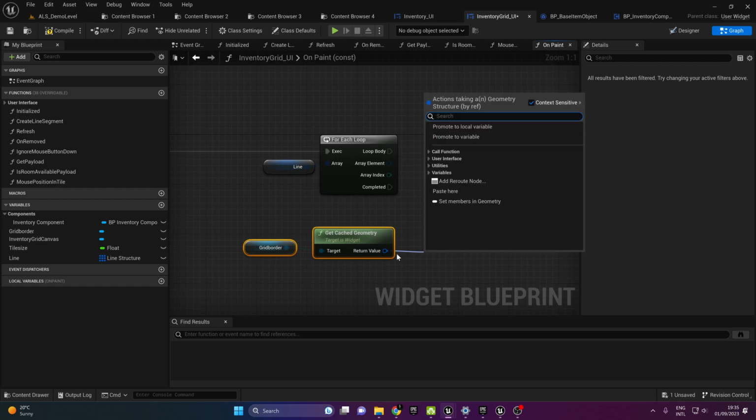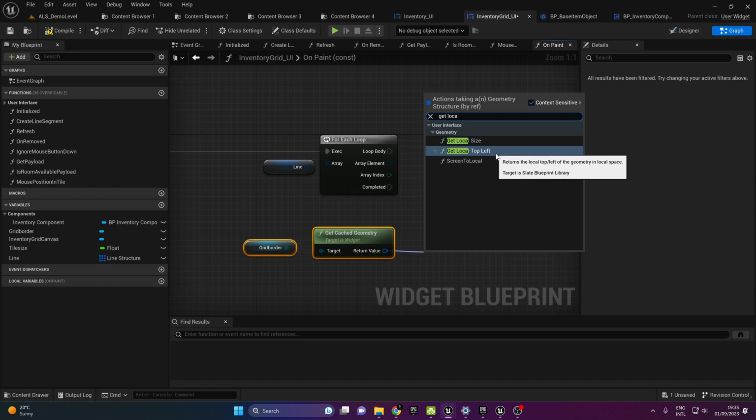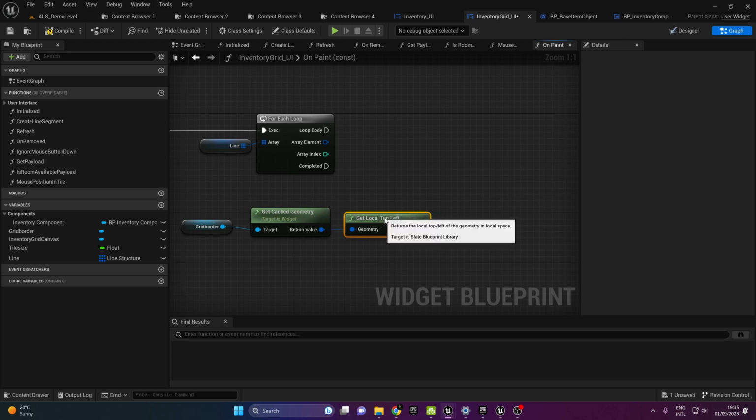We'll get the get local top left, which would be the top left point of the geometry, which is a grid border, which would be this one.